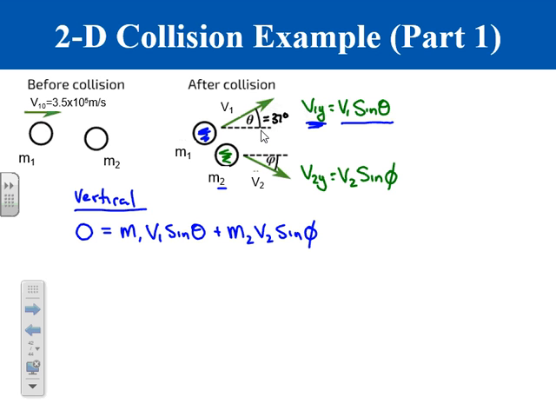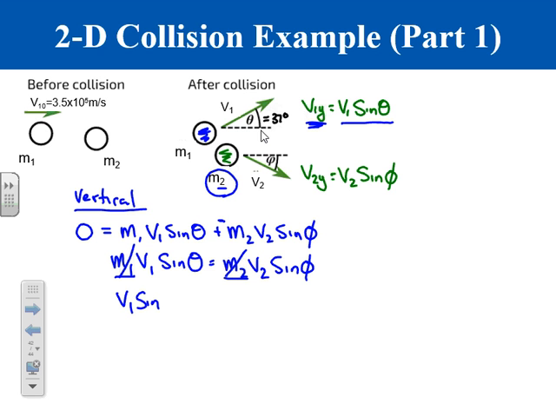And we can kind of think of this a couple different ways, but because mass 2 is kind of pointed in the downward direction, we could use a little negative here and say that we're really subtracting these two momenta, and that's what's causing us to get zero total momentum. And then I'm going to rearrange this a little bit. So what I end up with is that m1 v1 sine theta is equal to m2 v2 sine psi. Now, because these are both protons, they have the exact same mass, and that means M1 and M2 are equal. They're the same value, and so we can just divide them out on both sides. We also know that they're not zero, and that's because you're not allowed to divide by zero.